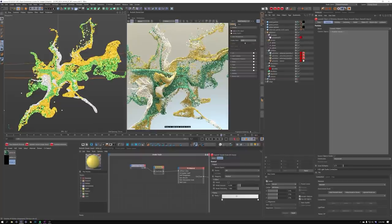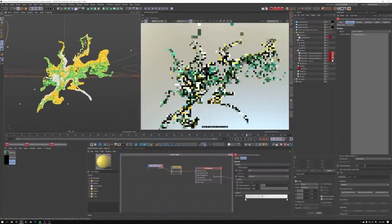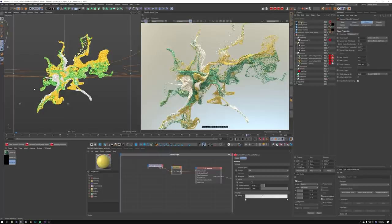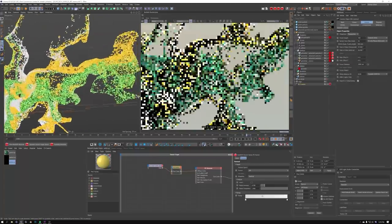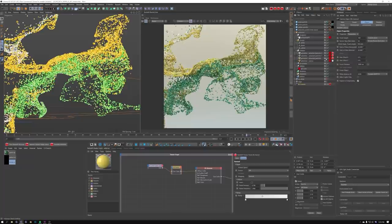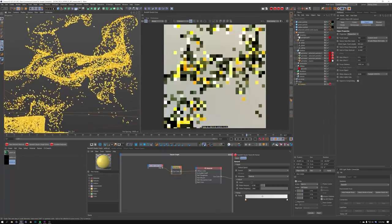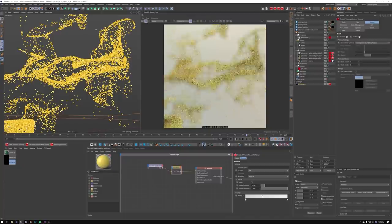Now, in the final piece, we needed to put together a number of different shots showing the individual ingredients, so yellow, white, and green particles. I just ended up creating multiple cameras, trying to find unique shots and repurposing the original sim. Then I would find an angle or a shot that I liked, and just turn off the other advected particles. That let me move around, deal with one at a time, and frame it up the way I wanted. You can add some depth of field to get that microscopic look.